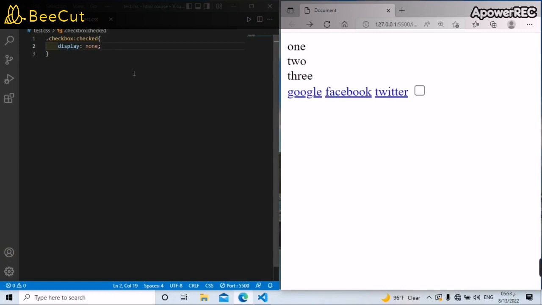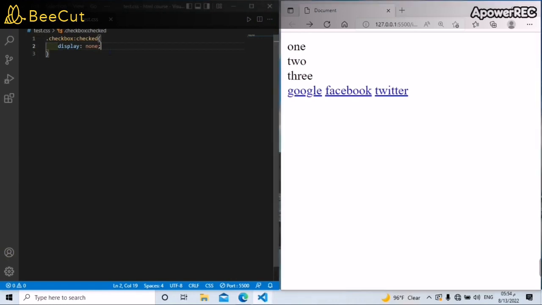So now when I make this one checked, it will disappear. I say to the CSS, if I check the checkbox, make the display none. So let's check this one. You notice the checkbox disappears, and this is how the checked class works in the CSS.